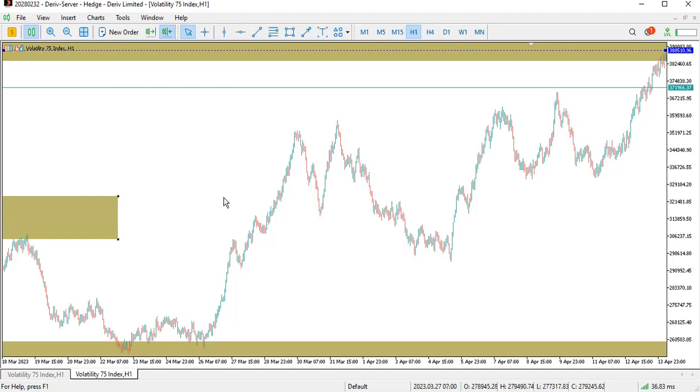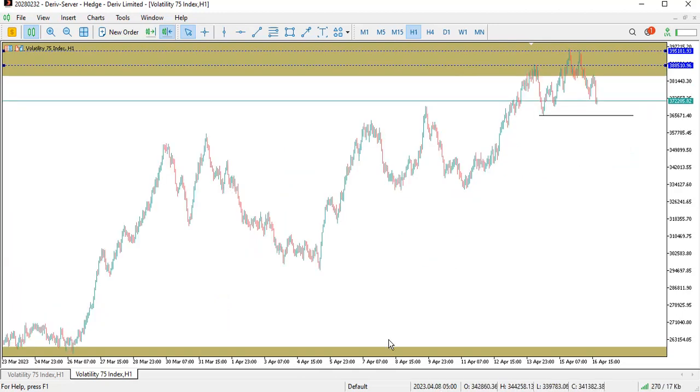What do I mean by zone to zone? From the order block of a higher time frame to the order block of the higher time frame. That is zone to zone. So where's that zone? It is down here. So a confirmation here, then this is the take profit down here.